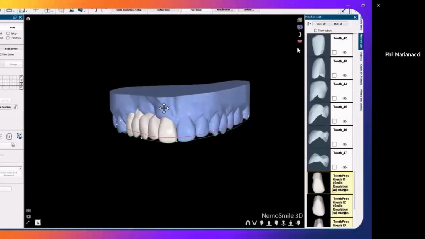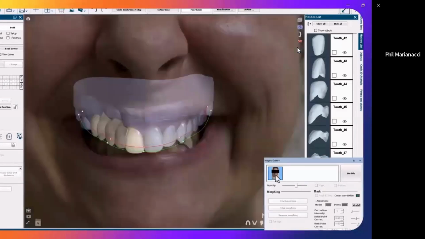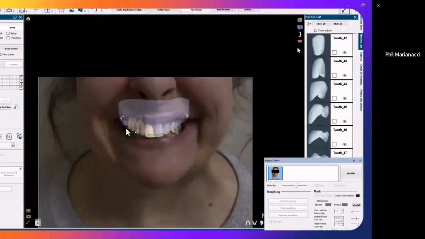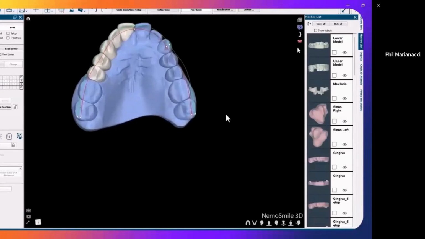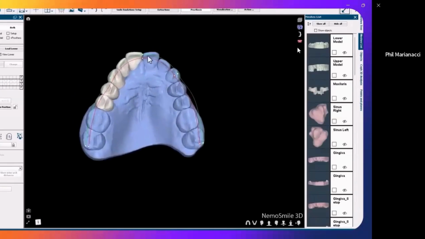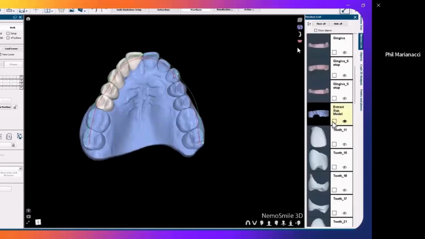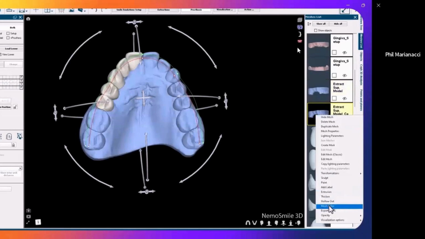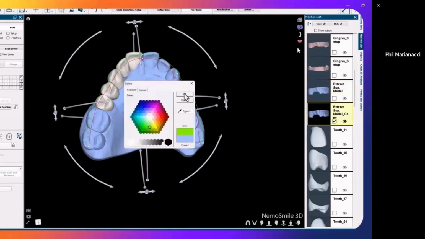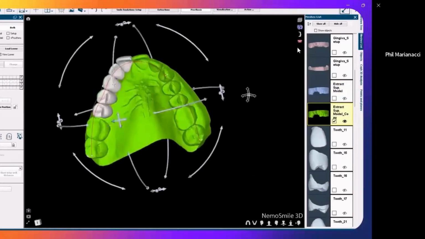We can also get a sense for how this now looks in the context of the patient's face. Again, we've got some reasonable symmetry. The other thing that's nice to do, and Nemo gives you several tools to be able to do this, is to take the natural side, the left side, and try to use it as a guide for the right side. The way we're going to do that is we're just going to duplicate that, and we're going to call it a different color. So we're just going to call it green. So now we've got a duplicated mesh.